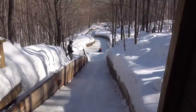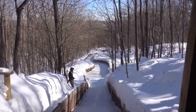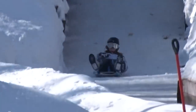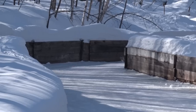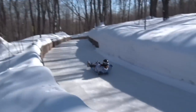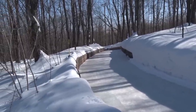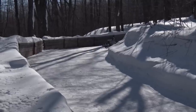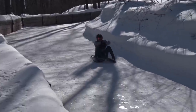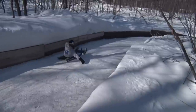For the kids here, they may start as a Cub Scout and work their way up, and they decide, hey, we want to be part of the club, and they work their way up the track and hone in their skills. Then it's a determination of who has the skills and who also wants to go over to Europe and compete on the tracks over there. The kids have to decide that they want to put in the time and effort and have the opportunity to go spend a few weeks or a month and a half over in Europe. There's not too many programs that I can think of where they have that opportunity.